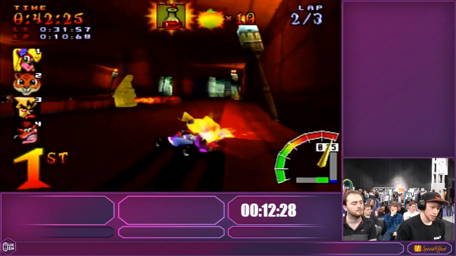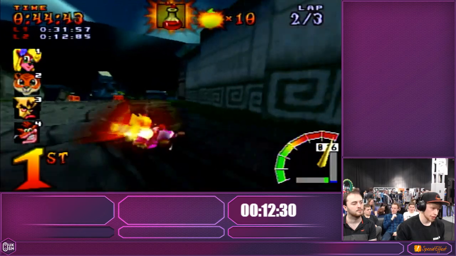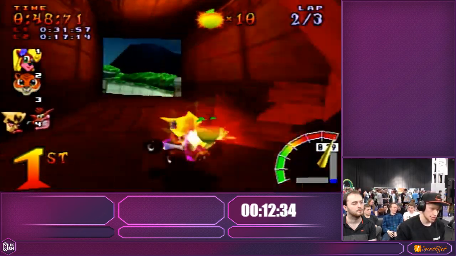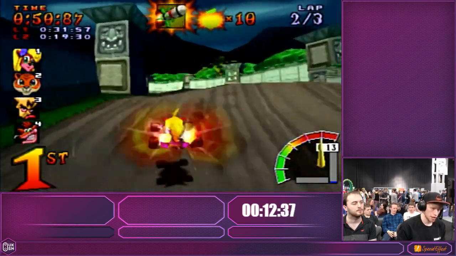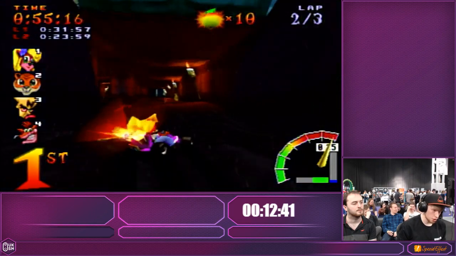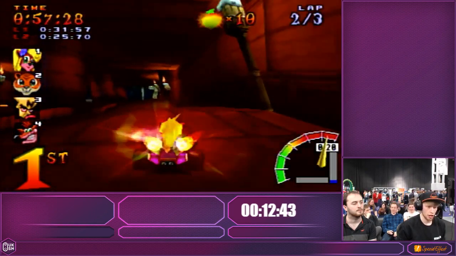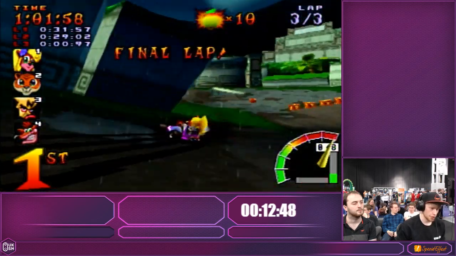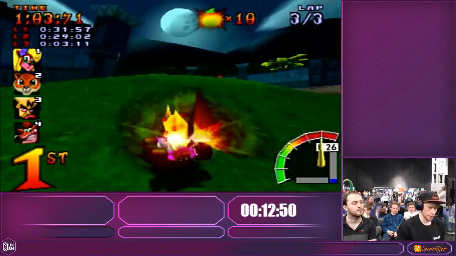So I use the items on this track to actually open the shortcut here. If I can throw an item forward, which I can with this potion, it opens up this gate, and that saves me going all the way around the outside of that track, which saves about 2 seconds per lap. So I just picked up a nitro. That's an example of an item I can't use, because I can't throw a nitro forward, and I need an item I can throw forward to open the door.